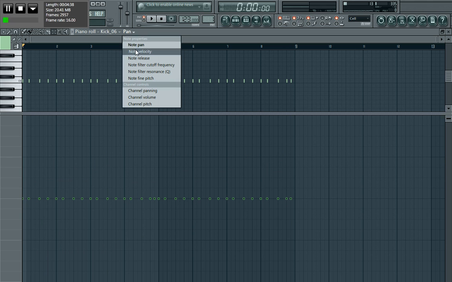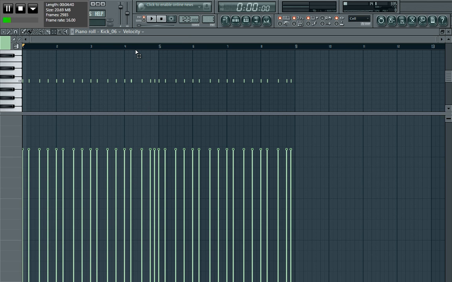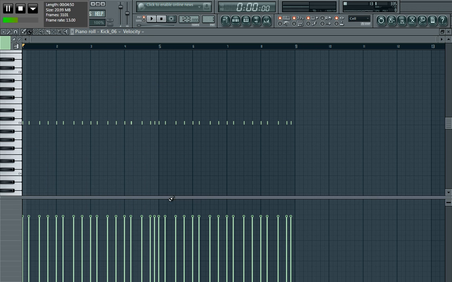So really, I can't tell you what each one does. I'll teach you the velocity one, which is the one that's usually on, which is almost like your volume. You can use this to control the volume of each of these little dots that you put in. If I put a dot there, it gets the volume there.